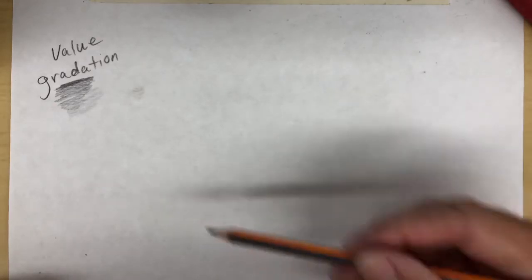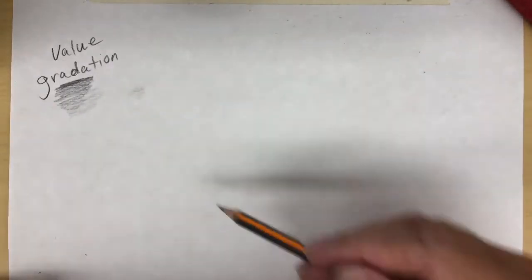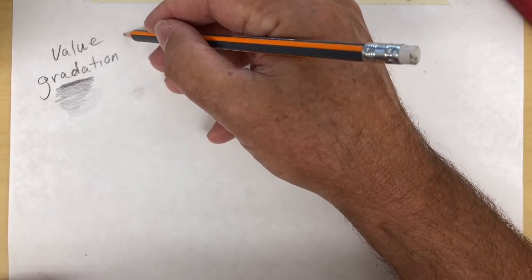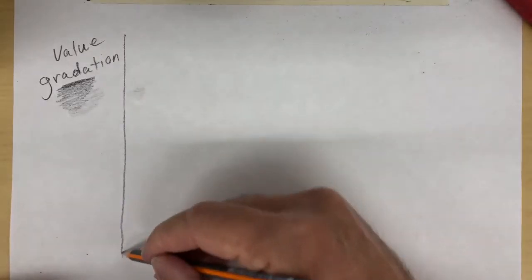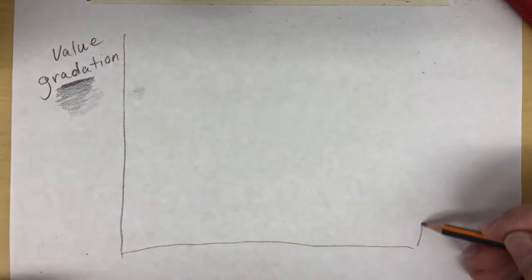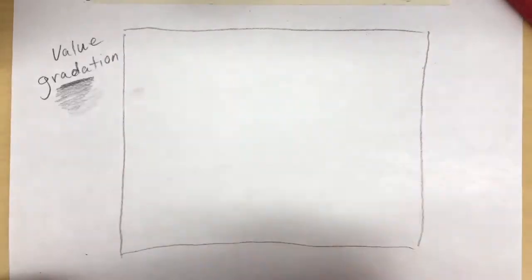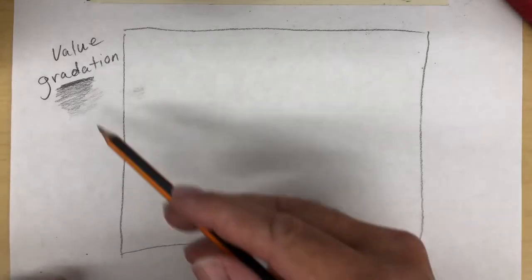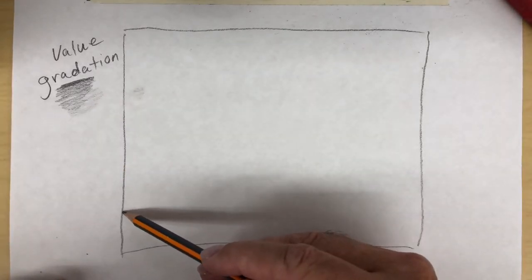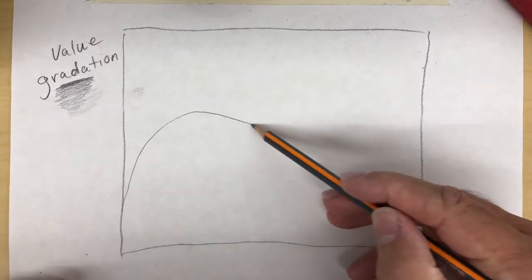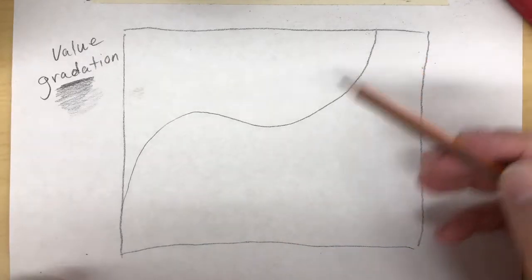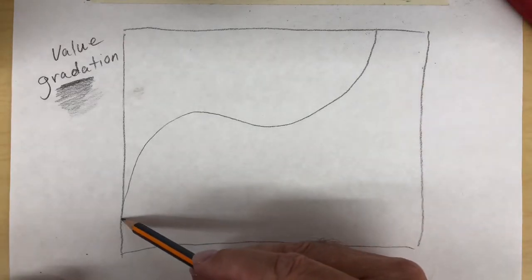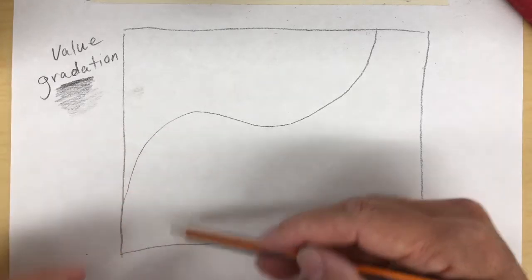So one of the things that I would like you guys to do on this value experiment or exercise is let's start by defining our space. I'm just going to get in here and make a casual little rectangle because I want to control where I'm going. And then let's call this a distorted grid. So what I do sometimes is I'll start with a line, but not necessarily a straight line. Now what I'm going to do is I could put all of the parts the same distance apart, but instead I'm going to do closer in some areas and farther. I think I'm going to get closer here.